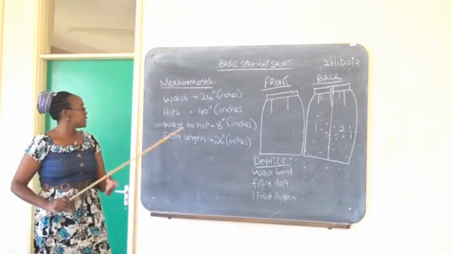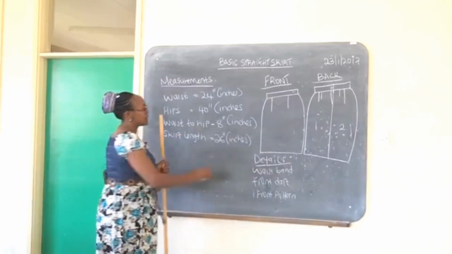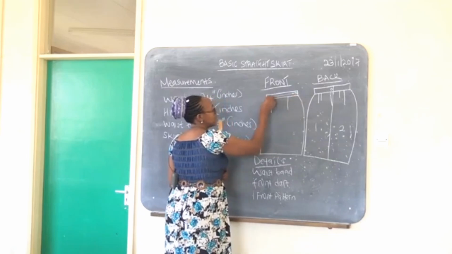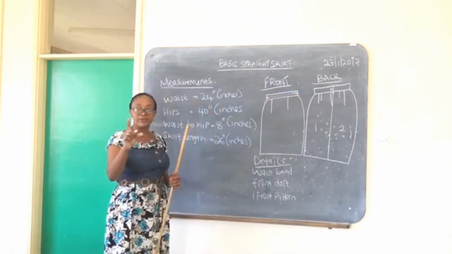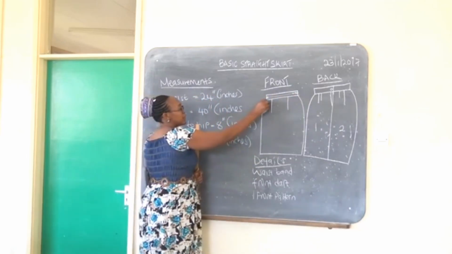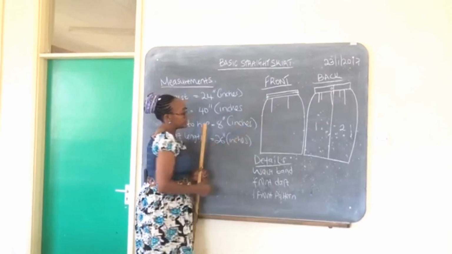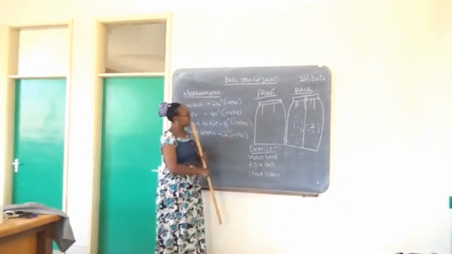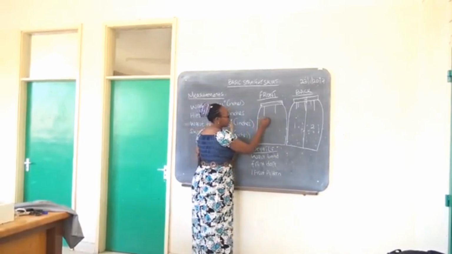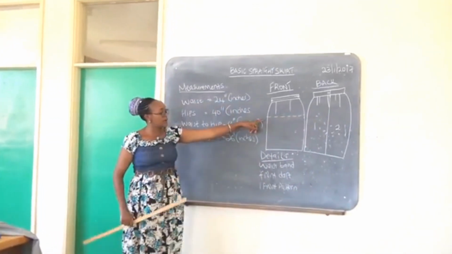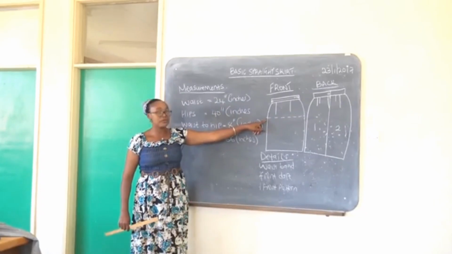of the skirt, starting from the waist, this is the waistline. So when I talk about the waist, this is the measurement we are talking about, the waistline. Then waist to hip is the measurement from the waist to the fullest part, the fullest part of the bodice of the skirt. This is along that side. This is the hip line of a standard figure.